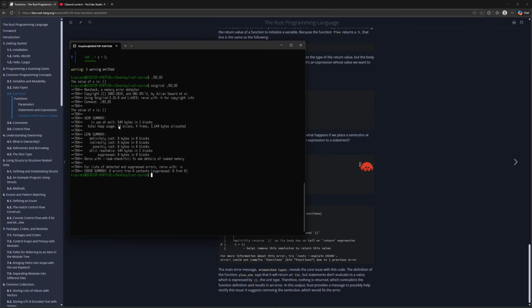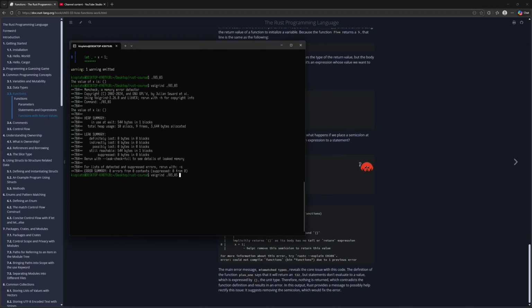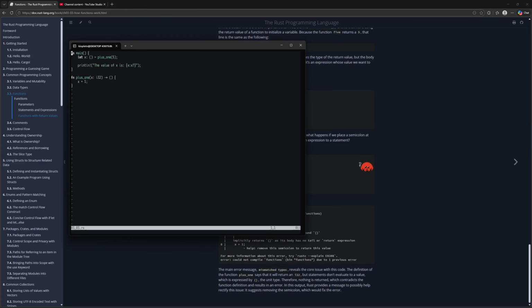Here it says that 544 bytes in one block are leaked. Maybe they are being leaked because the program is very small and this is not a true memory leak because there are no loops at all. It's just a straight up add 1 to 5 and print the value.